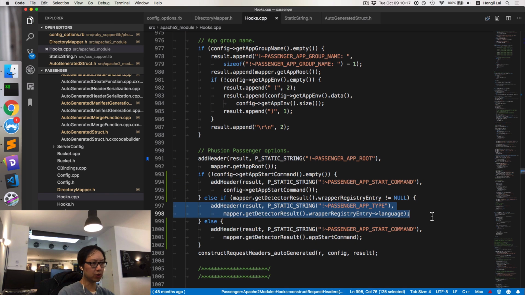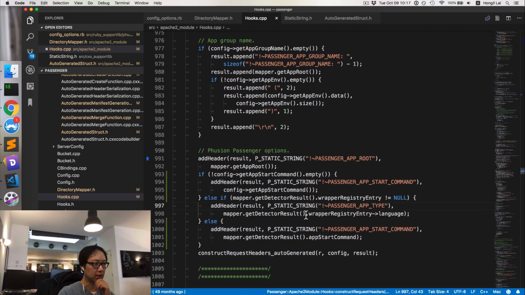Yeah, so this was the original code. We added a check here for whether the start command option is set. But actually, the UX definition said that the Apache and Nginx module should also check whether there is a passenger-file.json and whether there is an app start command specified in Passenger-file.json. And I'm thinking that this would be the right way to figure out whether that is the case.